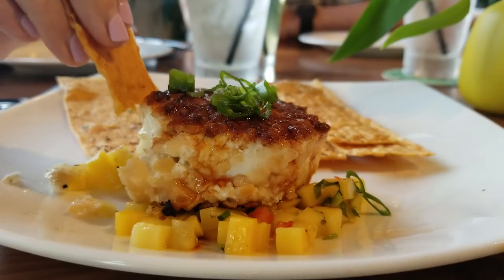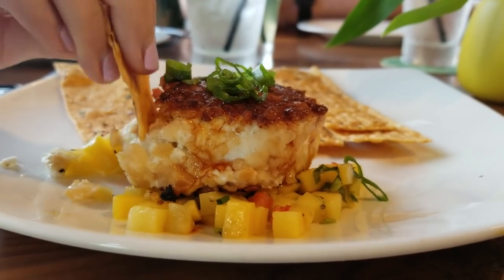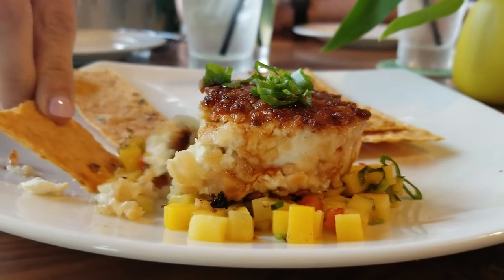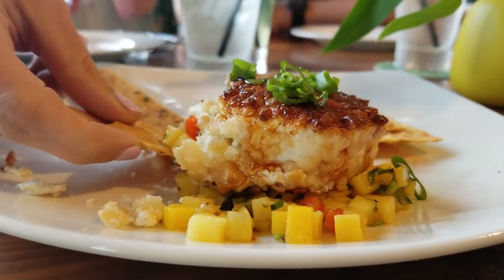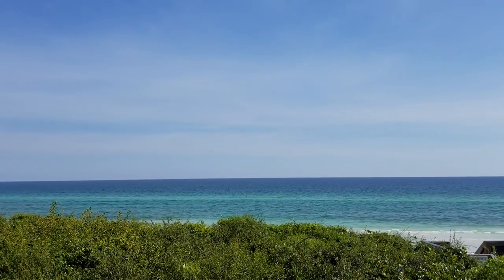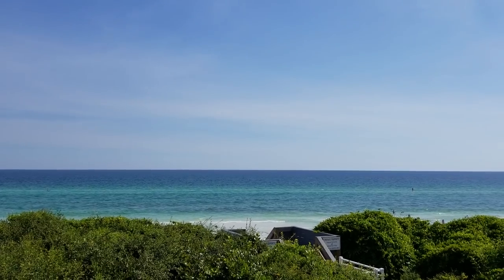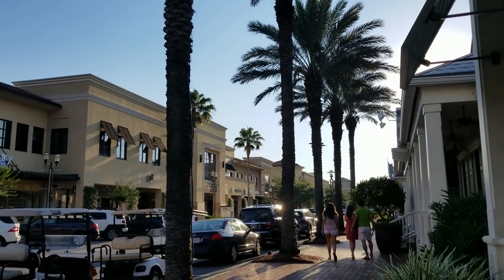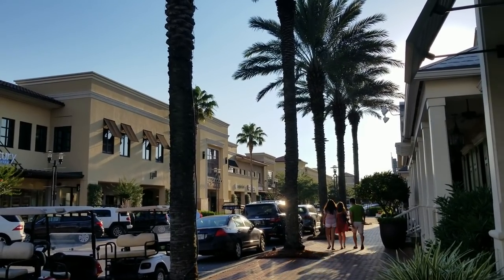It was all very pretty, and I got to be one of those people who sits at the table taking pictures and video of their food just because I wanted to show how pretty it was. It's funny, throw food on a wooden plank and all of a sudden it's like, ooh, fancy dining. Or like super cheap barbecue. It can go either way. But that whole area was really cute. I don't know what it was called. I wish I did. They had the nice big date palms everywhere and things were lit up nice.